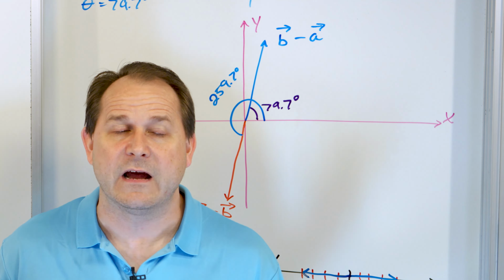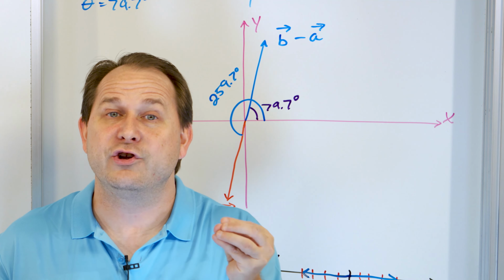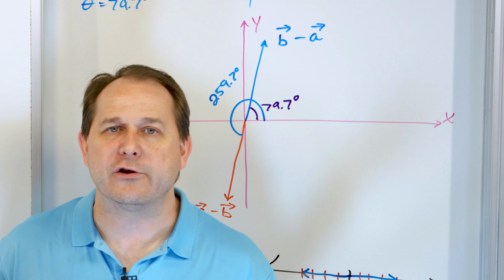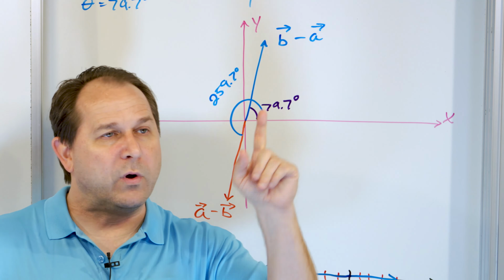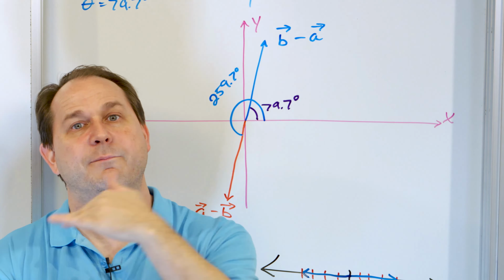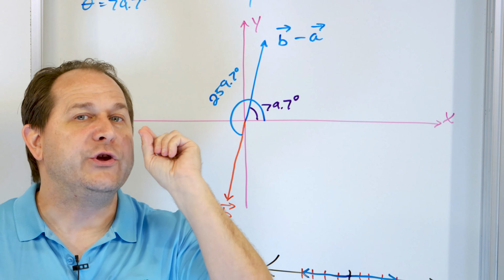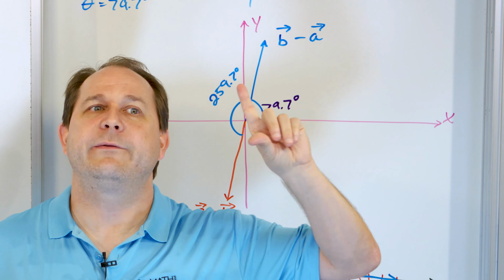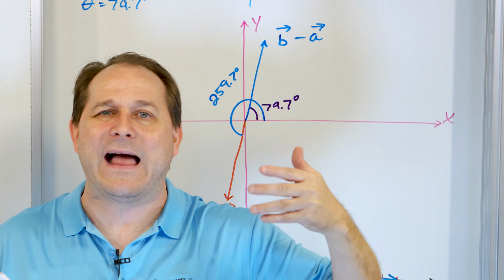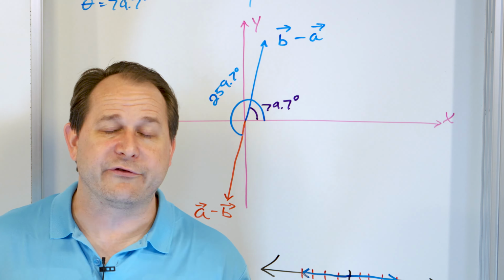Do I need you to memorize this? Do I need you to memorize that when you take two vectors and subtract them, it does this? No, but I do want you to know why it can make sense and how it can make sense. So that like 6 years from now, you might be dealing with a problem with vectors and one of them is pointed here and you subtract them and then the other one's subtraction in a different way is pointed a different way. You may not remember what I'm saying here, but what you will remember is that, oh, we subtract vectors in the different order. It's understandable. It's not like a black box of confusion. So that you can then go back and review your notes or whatever and understand it.